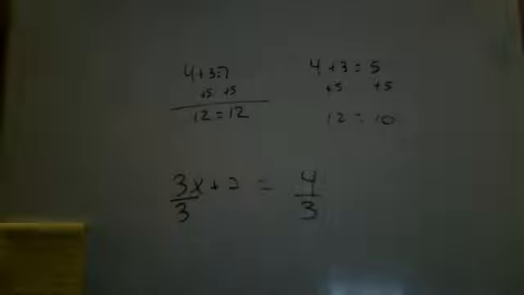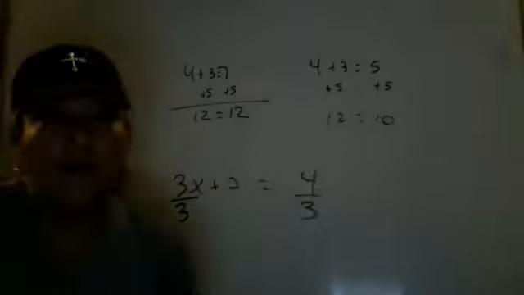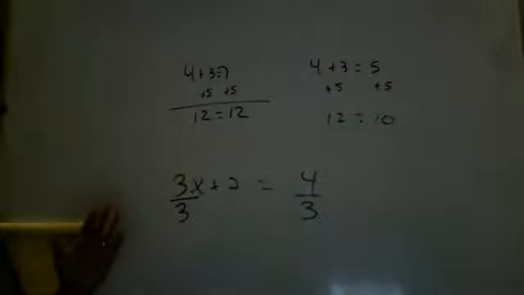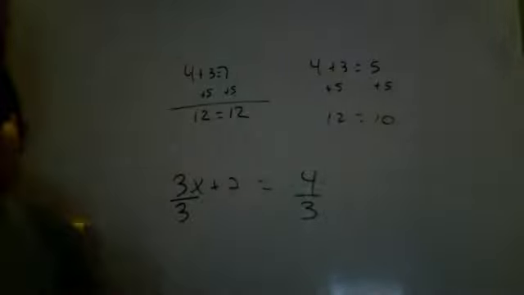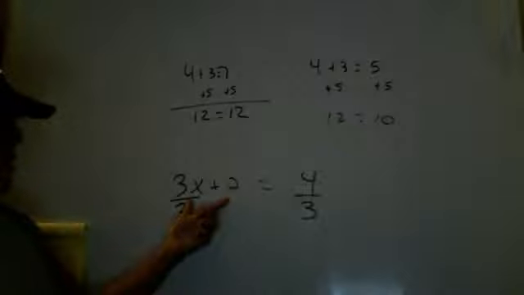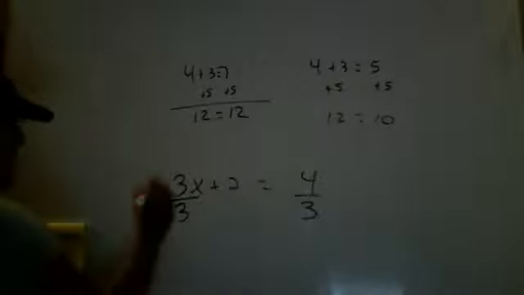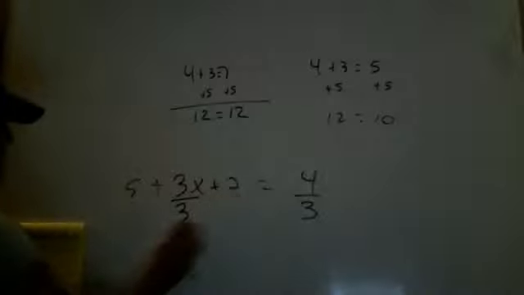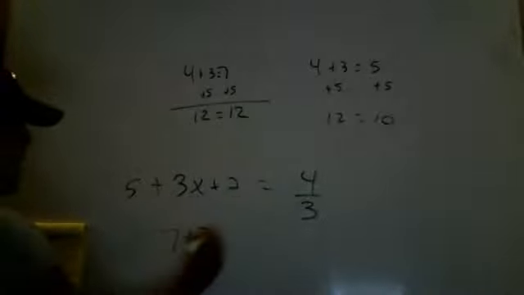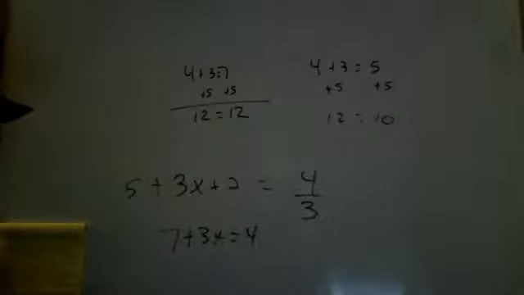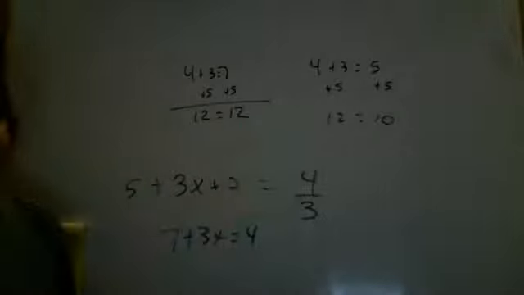So, what are the steps for solving an algebraic equation? There's 5 simple steps, and you'll find them located on page 36, and you need to write these in your notes. I'll go over them. The first thing says eliminate parentheses. If you have parentheses, that's usually going to be your distributive property. Then you're going to add like terms on both sides. What does that mean? Well, how many terms do I have here? 2. I have 1 over here. Do I have any like terms that I can combine? No. Here? No. But if I had this, my 5 and my 2 are the same. So I can combine those and it'd be 7 plus 3x equals 4. That's what they mean by combining like terms on both sides of the equation.